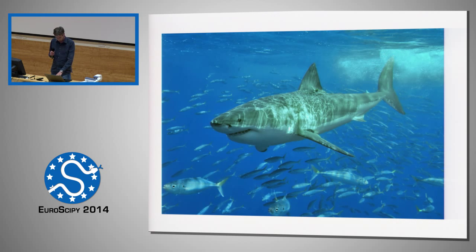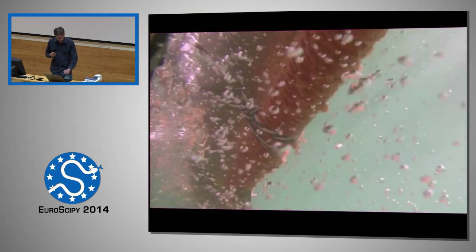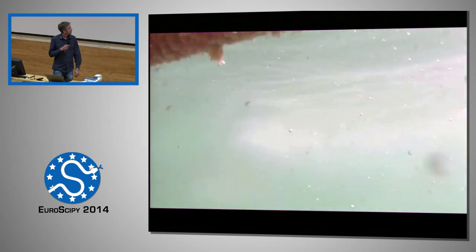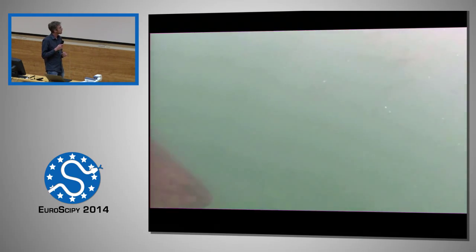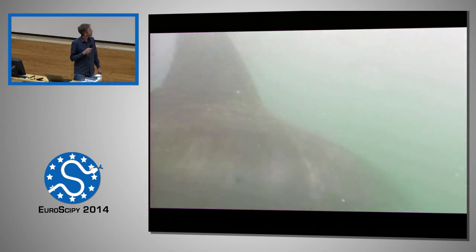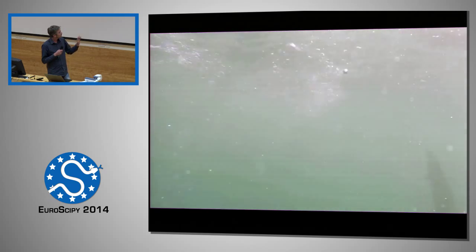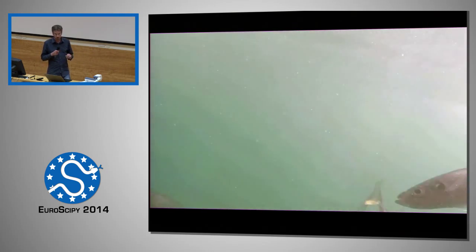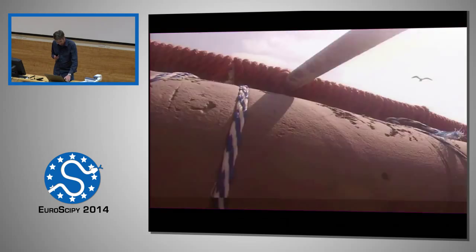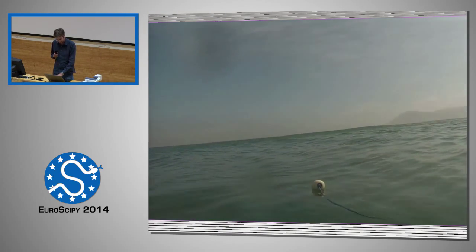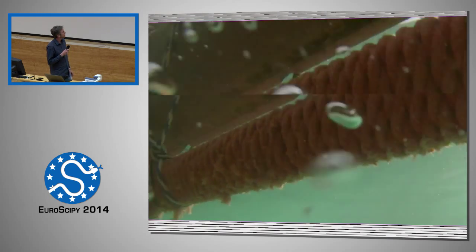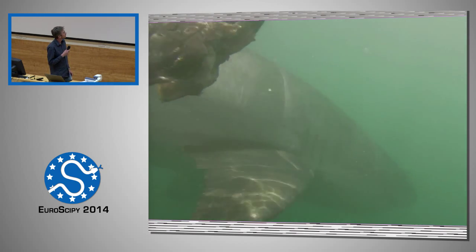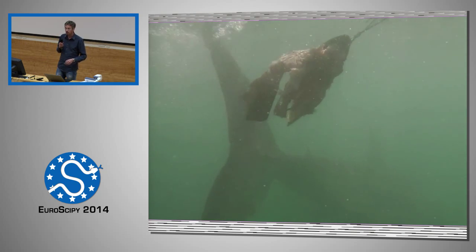Recently I had the privilege of visiting some of them in their natural habitat. I apologize, the camera is a little bit unsteady, but I was at the time as well. So I don't know if you can see the shark swimming by. I remember it very vividly, at least. There's a second shot, went down again. Yeah, so this guy's about 4 meters long, and just after this, he jumped out of the water, bumped into the cage right next to my knee.